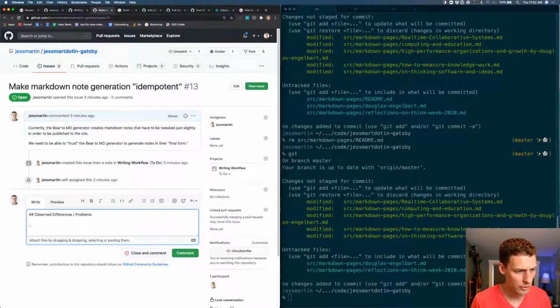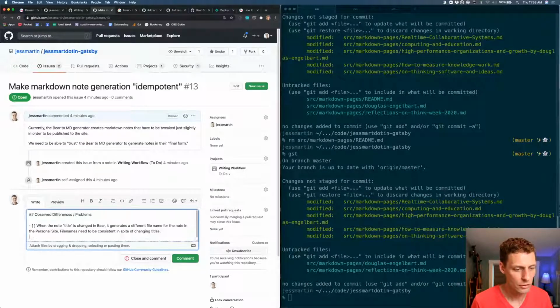Problems. So if I'm going to make these to-do lists: when the note title is changed, and it's loosely the title, it's the first line in Bear, it generates a different file name for the note in the personal site. So file names need to be consistent in spite of changing titles.